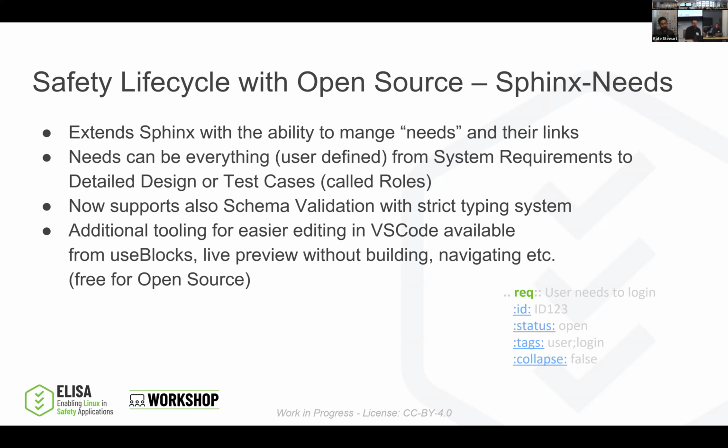But nevertheless, otherwise, it's just source code. Isn't there also, with the useblocks people, certain commercial extensions which tend to have better performance? This is why they get the live preview. Exactly, this is why they can do this live preview, because they're not using Python and Sphinx in the background to build this information. They are using their own Rust version of it, which, when we talk later about qualification, also has some positive aspects, because now we have two completely differently developed tools doing the same job, linking these requirements and checking traceability and so on. So yeah, it can be an argument again, but we come to that later.